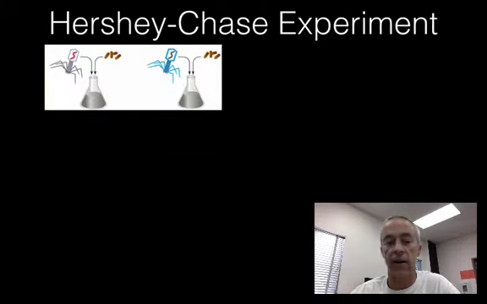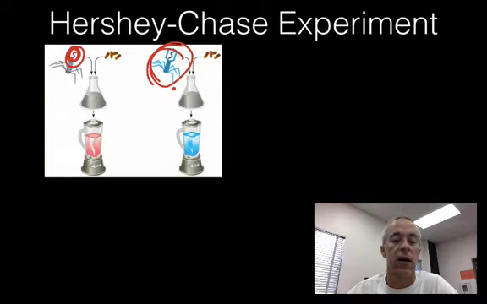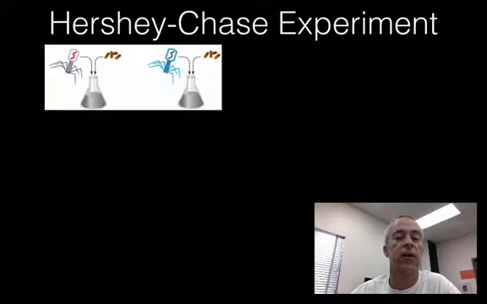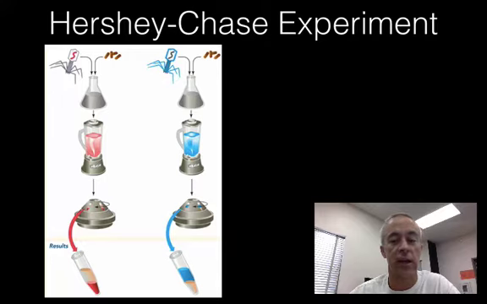They grew these viruses in solutions, and the first group was grown where they used radioactive substances to label the DNA. And then in the second group, they used radioactive substances to label the protein. And long story short, they grew these viruses, they used them to infect bacteria, and they found that the DNA ended up in the bacteria that got infected, whereas the protein did not get incorporated into those infected bacteria. So the ultimate conclusion here was that DNA was in fact the molecule causing this change.